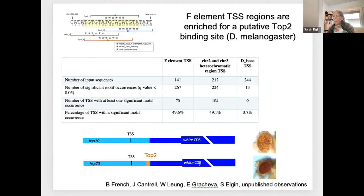The gene body remains packaged as heterochromatin even while it's being transcribed—polymerase figures out how to plow right through. But we think the action is occurring right at the transcription start site. That has motivated us to ask our GEP students to annotate the transcription start site as well as the basic intron-exon structure of the gene. One student used MEME to search for overrepresented sequences in the transcription start site region and found a motif that occurs at half of the genes on the F-element or in chromosome 2 or 3 heterochromatin. In a wet bench experiment, we were able to show that adding this little fragment—which has homology to a binding site for topoisomerase 2—drives further expression.